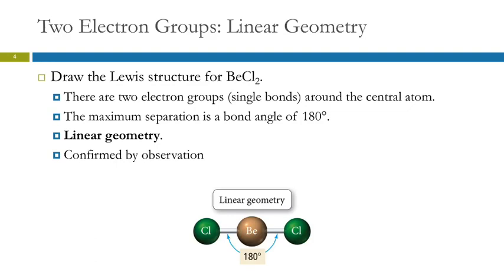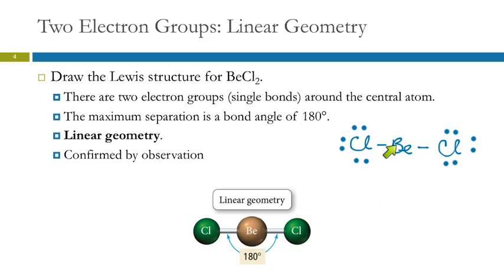No, I can't. So let's look at beryllium dichloride. We need to look at the Lewis structures. This is all based on Lewis theory. So beryllium dichloride. Beryllium is one of those little guys that violates the octet rule. I'm not going to go over how I'm drawing these Lewis structures in detail because I just did that in the previous chapter. Here's the Lewis structure for this.